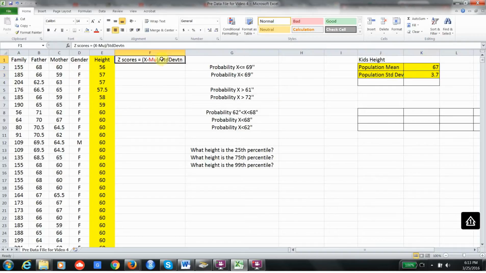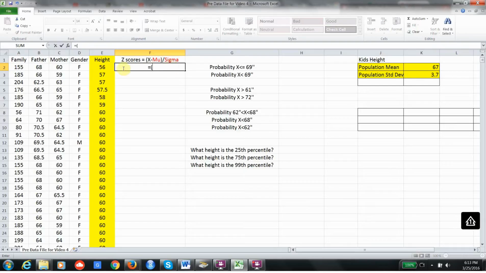That's sigma. So if I want to be really careful, whenever I use Greek letters, I'm always talking about things that are associated with the population and not the sample. So mu is the mean of the population. Sigma is the standard deviation of the population. Okay, let's go ahead and compute the z-score.